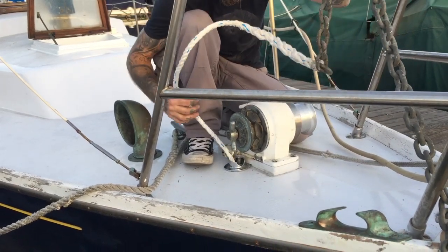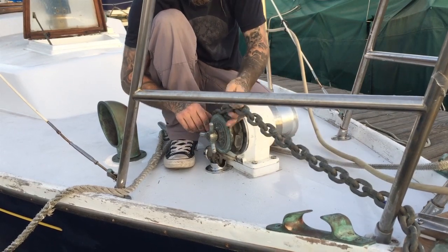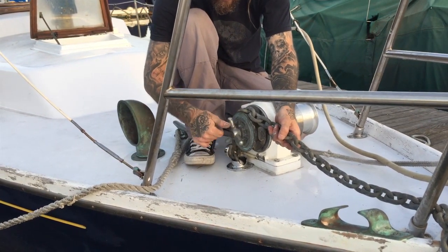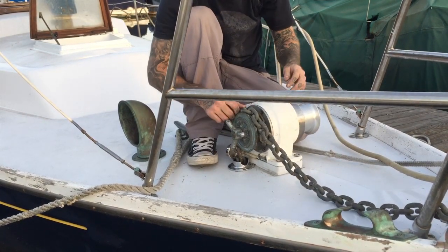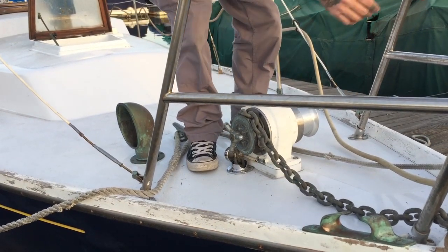Reach the point where the splice goes in. Have to get a bigger gypsy. This one's not big enough for the chain, but it'll do okay for now. Alright, now we're into the chain, last 80 feet.